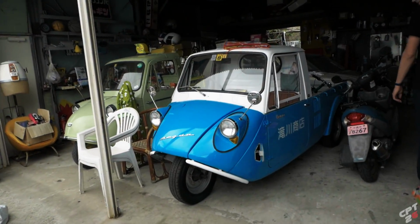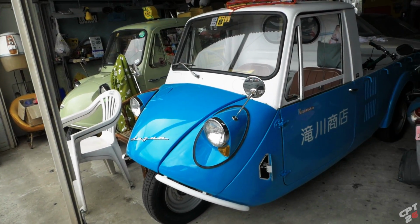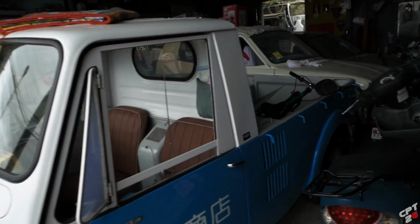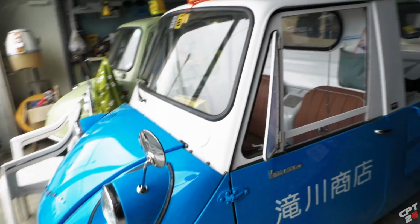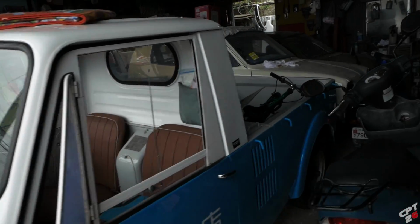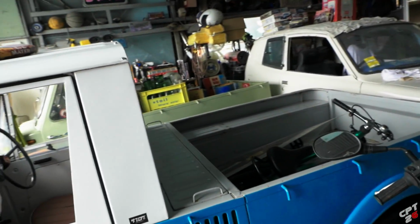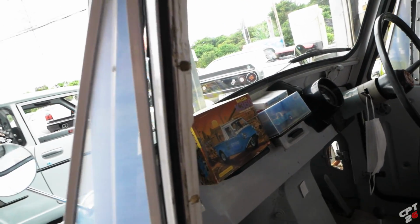Look at this Mazda. What is this? It kind of looks like the Midget, Mazda's version. K360. Bro, if you do a sharp corner in this, you'd roll it straight over. A 3-wheel Mazda. I didn't know this existed. K360. Look at this thing. There were so many weird old cars like this in Japan back in the day. Oh, look, there's an awesome little model box.